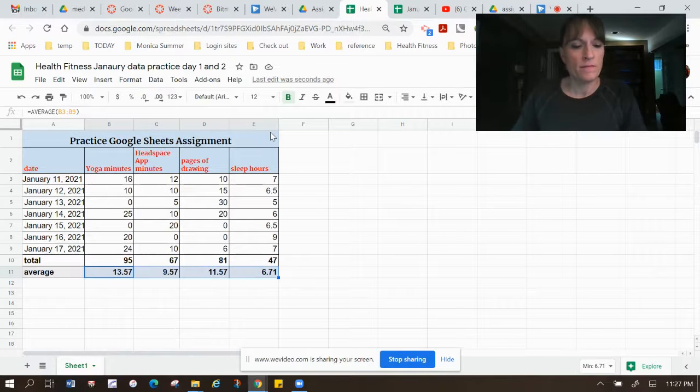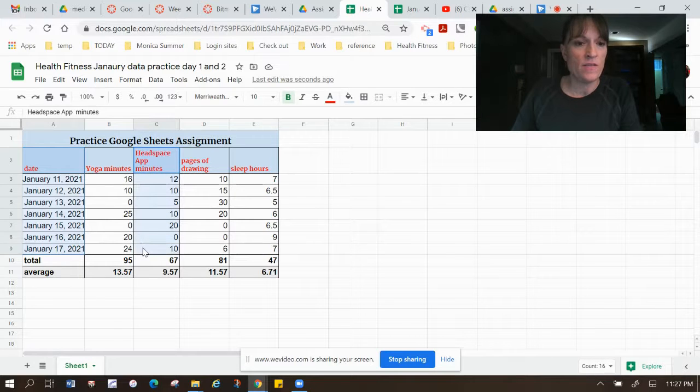Okay. The next thing we're going to do is pick a column of information to graph. I think I'll choose minutes of headspace. So what I need to do is highlight the dates because I want to include that information on my graph along with headspace minutes.